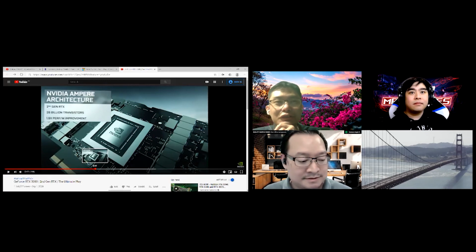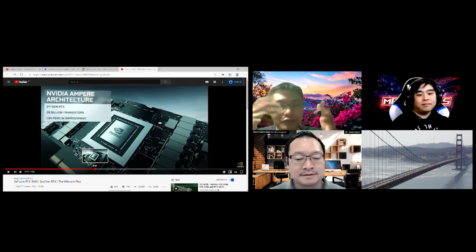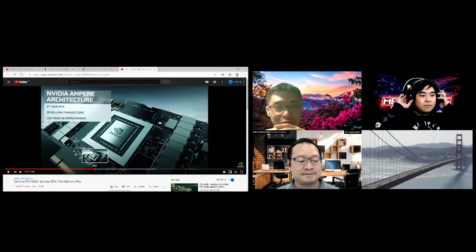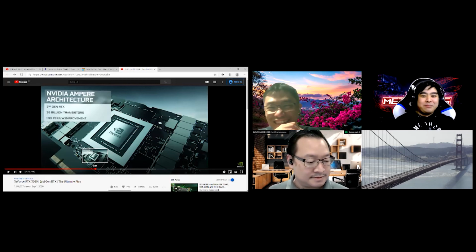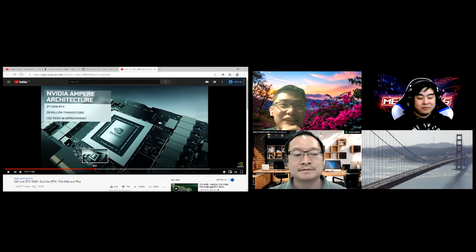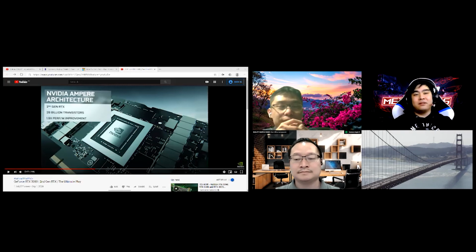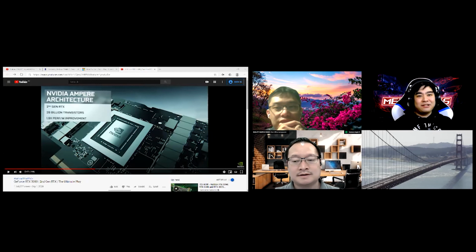For someone who's not really up on what makes a graphics card powerful, when you talk about leap, what are you really talking about? What I mean by leap is generational. Normally, you only get a slight improvement between generations. Like between the GTX 1080 to the RTX 2080, there wasn't a massive difference in performance. But this new type, the Ampere graphics, the performance has improved almost more than double from the 20 series. It's a massive improvement.